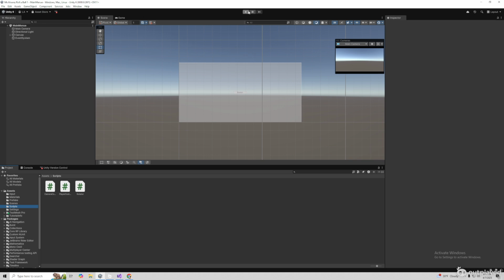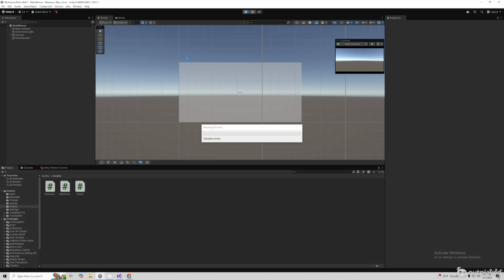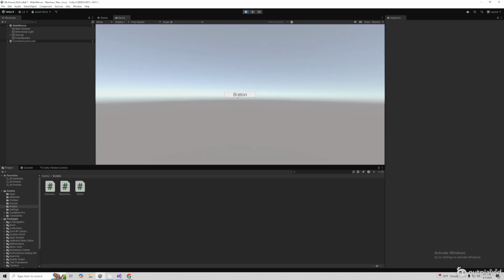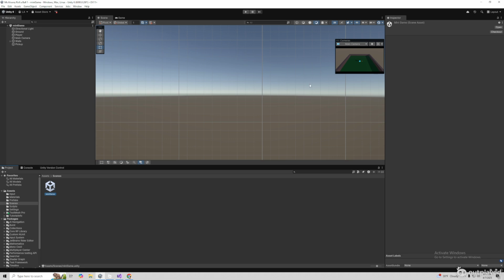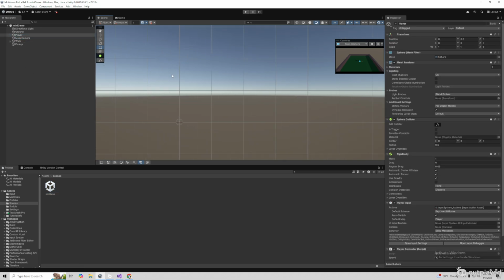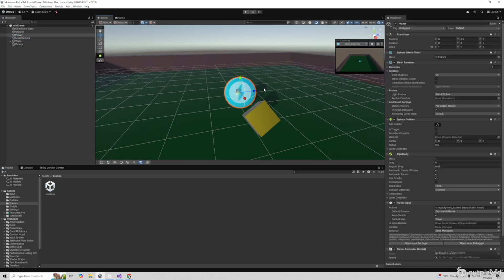Alrighty, we're going to be building a user interface. Our user interface is going to start off by having a canvas with a button on it that will start our game. This is going to be called our main menu. Our main menu is going to be set up so that when we click on this button, it starts our game. Now, as of right now, my game is a rollerball game. So I have a simple rollerball game.